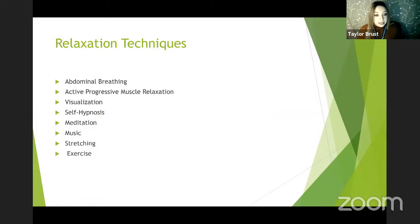Like we showed in the beginning, one of the techniques is breathing. Some other ones include abdominal breathing, but there's also progressive muscle relaxation. That involves the tightening and loosening of muscles. There are lots of guided versions out there as well, and readings. Some other things that are considered relaxing can be meditation, stretching, or even doing visualizations.